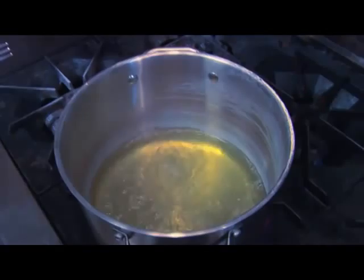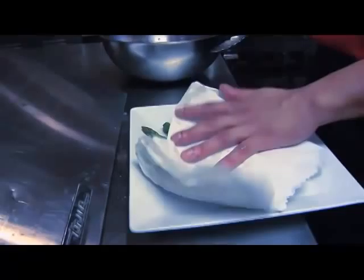Welcome to Alderino's Tip of the Day. Today I'll show you how to blanch your asparagus. This is very important because it will save you a lot of time in your cooking. First, boil some water and season it to give a little flavor. Cut around an inch from the bottom — that's the root and it's not good for you. Put the asparagus in the boiling water for around 10 seconds, then immediately transfer it to ice water. This is called shocking, and it will stop the cooking process. After you take it out, dry it and put it in the fridge until ready to use.